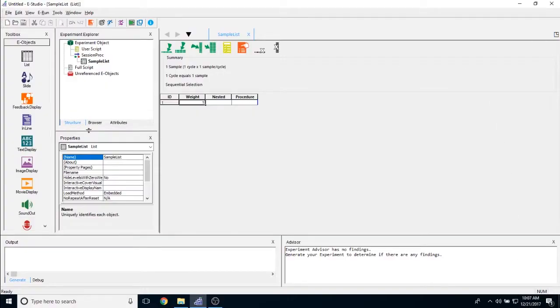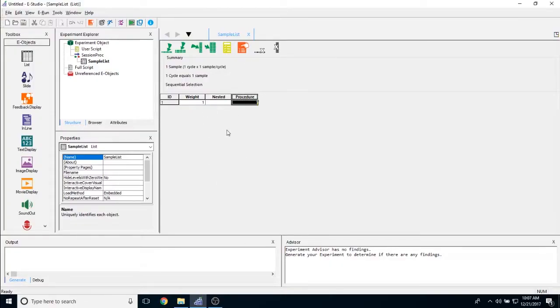The nested column allows you to nest another list inside this list. That is actually just called nested lists. This is a relatively more advanced feature of ePrime. It allows you to create a cross-section of variables or a cross-section of exemplars without having to write all of them out in a list object.